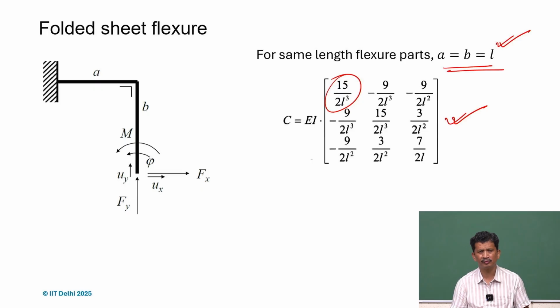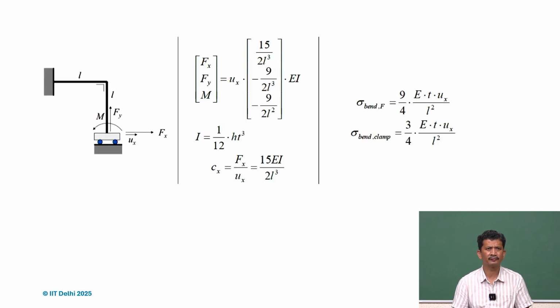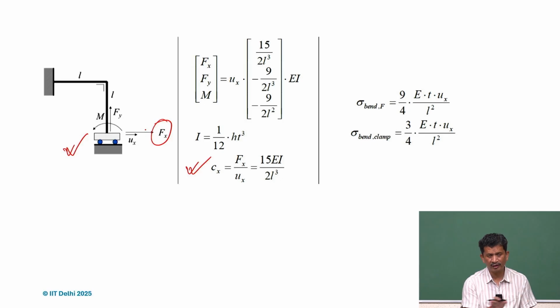But what happens whenever we use these things in a system, they will be assembled, and because of the geometry, because of the overall construction, certain boundary conditions will be applied, and then we can easily find the stiffnesses in different directions for that system. So for instance, if we have this kind of thing, supported like this, what will happen? What will be the stiffness? We can find what the stiffness will be in the x direction.